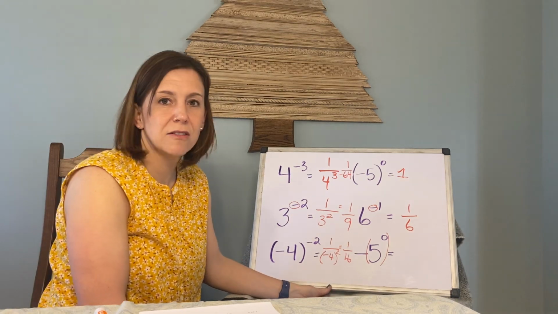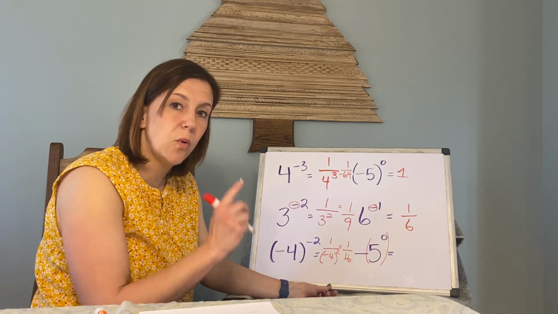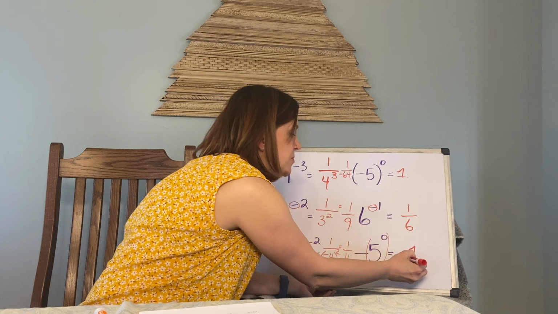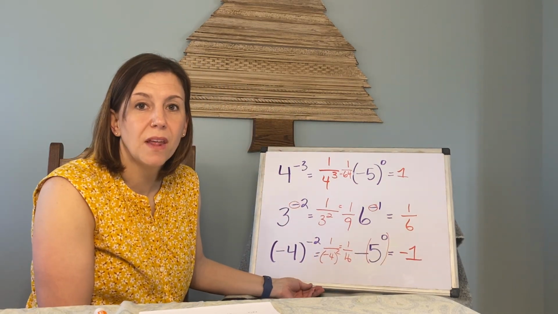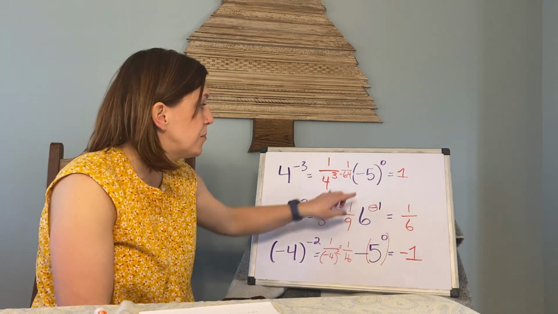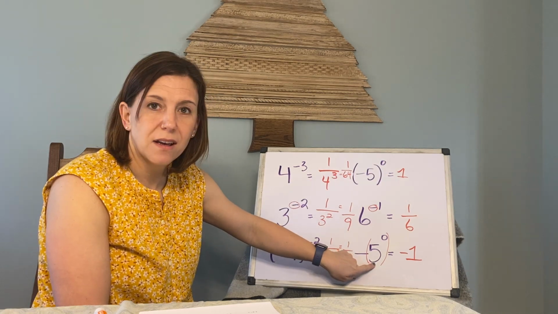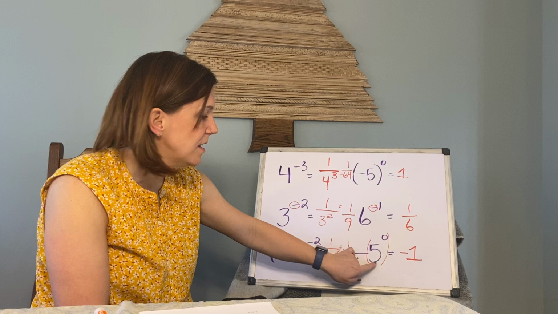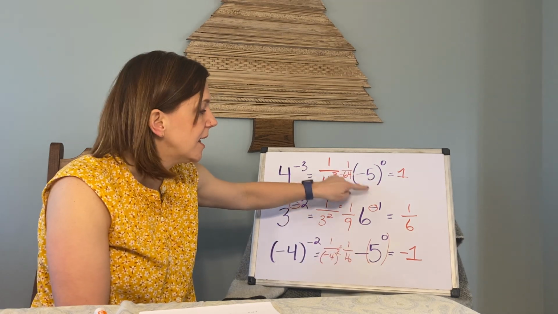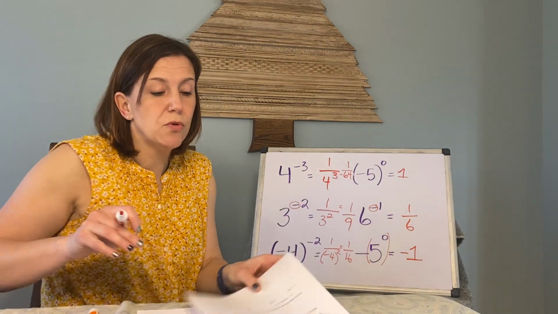So I can think through it like this. There's my crooked parentheses. I need to figure out, well, 5 to the 0 power is 1. Then I take the negative. So the answer to this problem is really negative 1. Remember, exponents only refer to what is immediately in front of it. If I have parentheses, it takes the whole thing. If I don't, I raise 5 to the 0 power to get 1, and then I take the opposite. So you see that these two problems look a lot alike, but they have the opposite answer. Okay, let's move on.